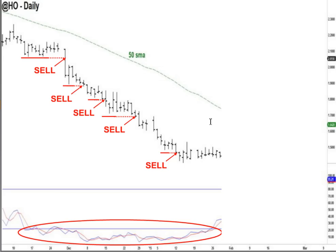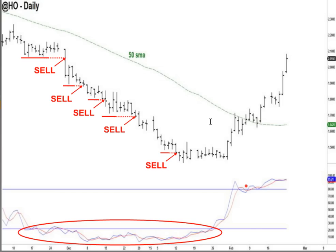Heating oil and crude oil bottomed roughly in January and February and started to go higher. That's okay — you just switch and reverse. You'd have been stopped out on the last short trade with a loss. But once price went above the 50-period simple moving average, we're in the so-called overbought scenario. There's no such thing as overbought — so we exploit that. We identify the overbought area, identify all the tops, and switch to the long side to make money as heating oil bounced up.